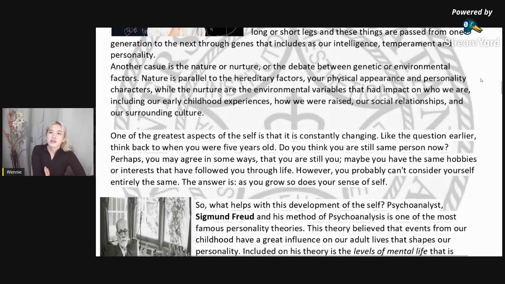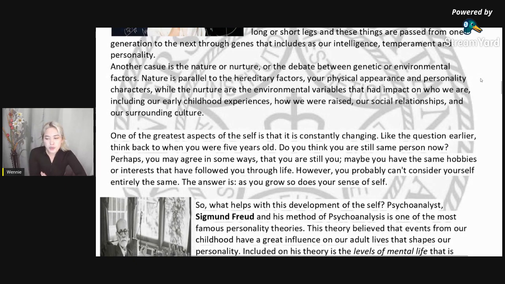For example, mahilig kang mag-hoard ngayon ng mga damit simply because nung kabataan mo or nung hindi ka pa nag-work, ikaw ay deprived sa mga ganong bagay. So, that can fall to your nurture. Pag hindi ka deprived, syempre gusto mo magkaroon ng ganong bagay pag ikaw ay may kaya na.